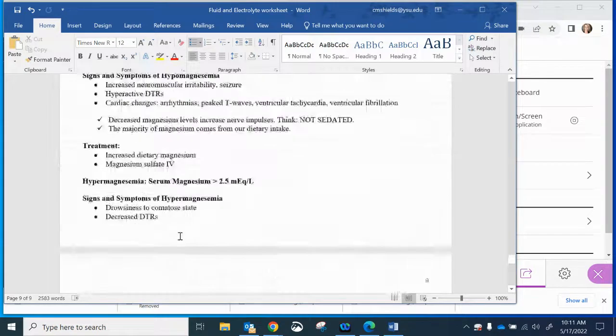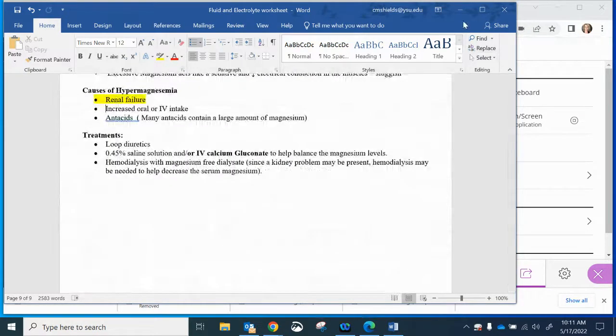So those are just some general concepts that you would need to know in regard to phosphorus and magnesium. And look, like I said earlier, fluid and electrolytes is a very tough concept, but we are looking at labs as diagnosticians. We are looking at sodiums. We are looking at potassiums all the time, every day. We're looking at the BMP: sodium, potassium, chloride, CO2, which I haven't even talked about yet, this chloride and the CO2. We're looking at the BUN and creatinine, blood sugar. Those are the BMP values that we're looking at.